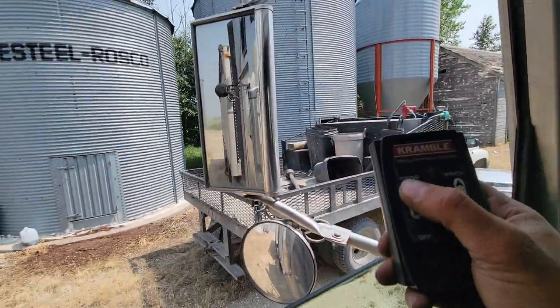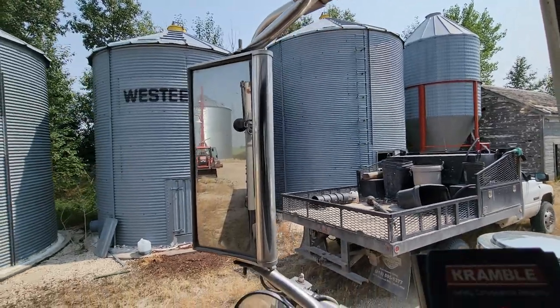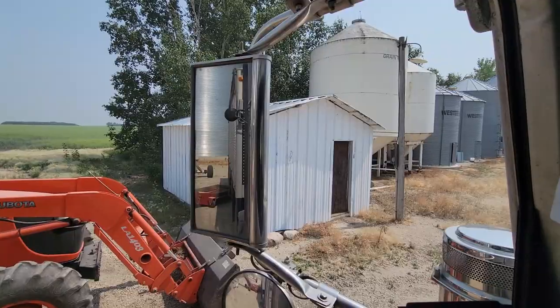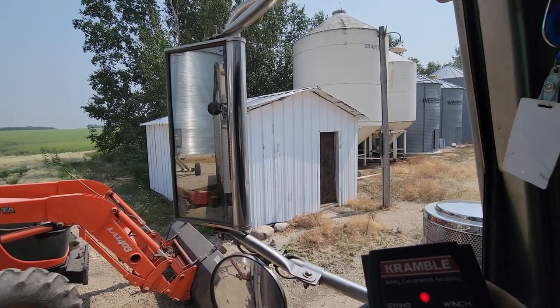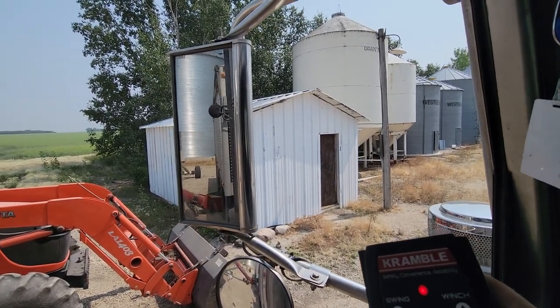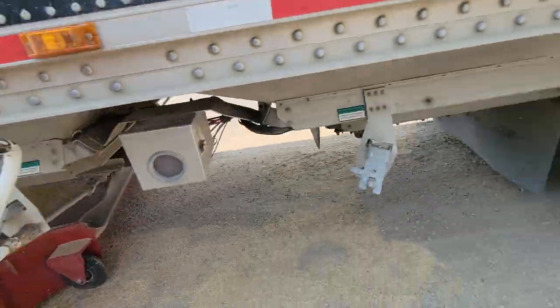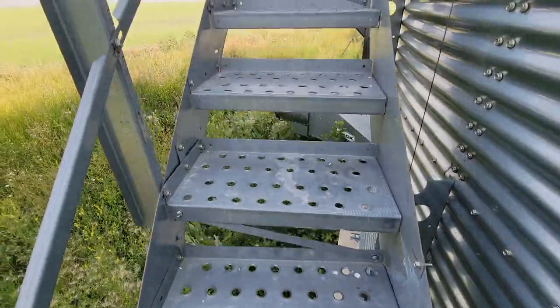Our remote here to bring in our auger swing. All right, let's go on here. Let's see how full it is.